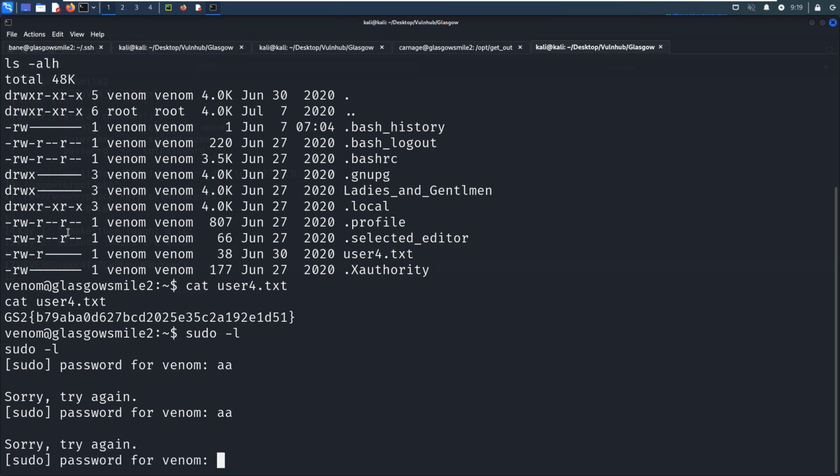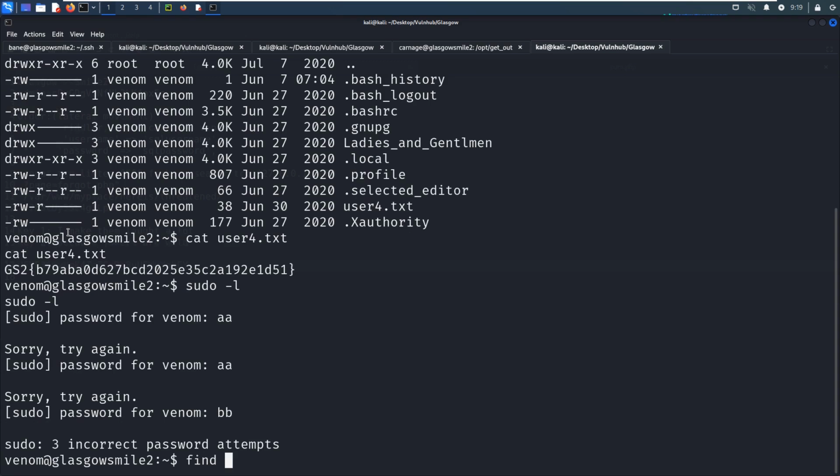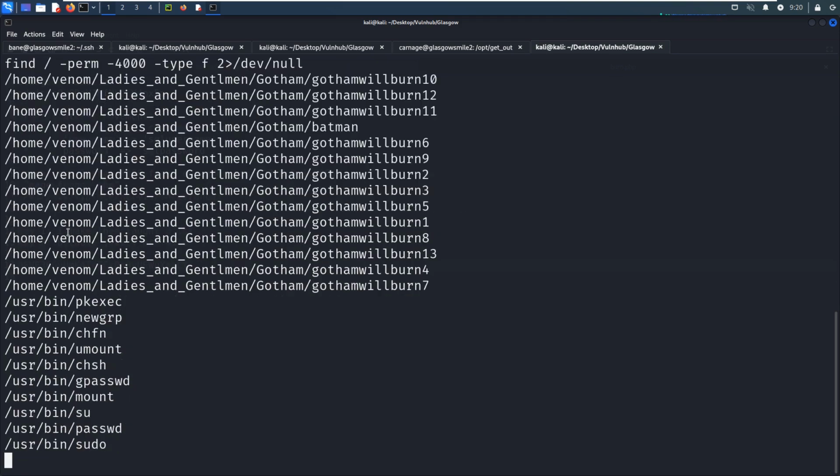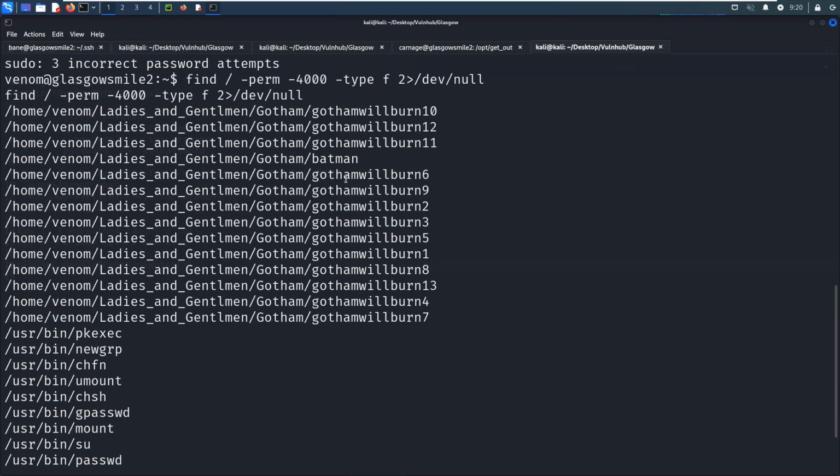And so we can run the command find. We want to find binaries which have the SUID bit. A lot of files, and they look like some kinds of custom files.